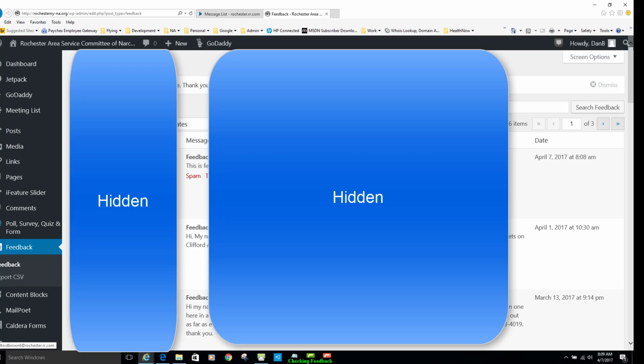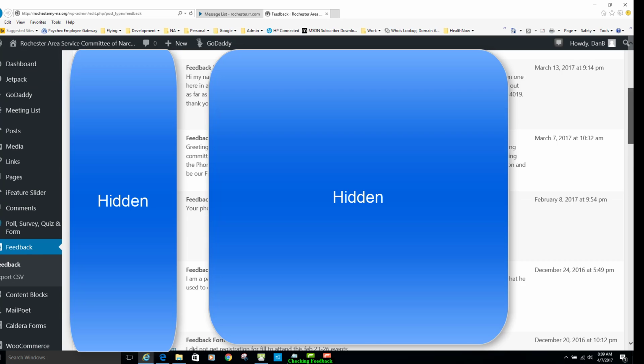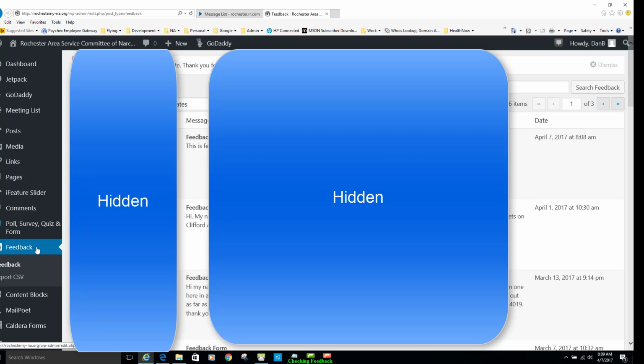Now we can see that we have a whole slew of feedbacks here. And as long as I know there's no red dot over here with a number in it, I know that I or someone else administering this site has already dealt with the potential requests. Like Van requested that we post his anniversary on the website, and that was already taken care of. So now, I've seen this and I understand what I want, and it's just a test for the video demonstration. So in this case, I can go ahead and remove this by clicking trash.